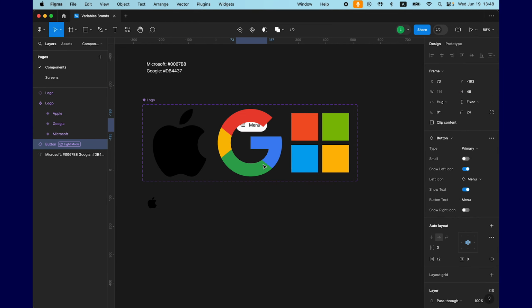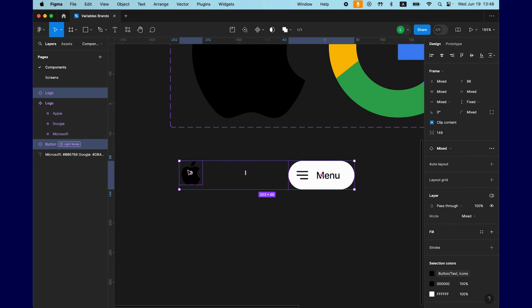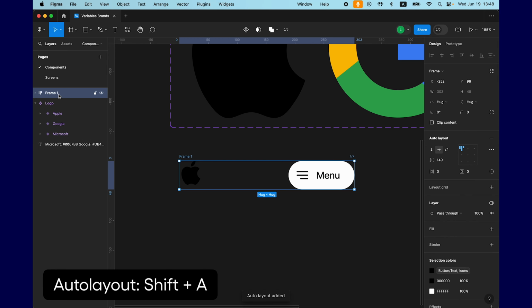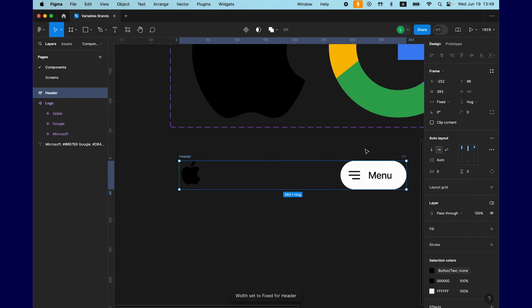So now basically I'm gonna create the header. So I got these two, and then Shift A. So I have my auto layout, header. This is gonna be auto. I'm gonna do 393. That's the size of the artboard I'm doing.